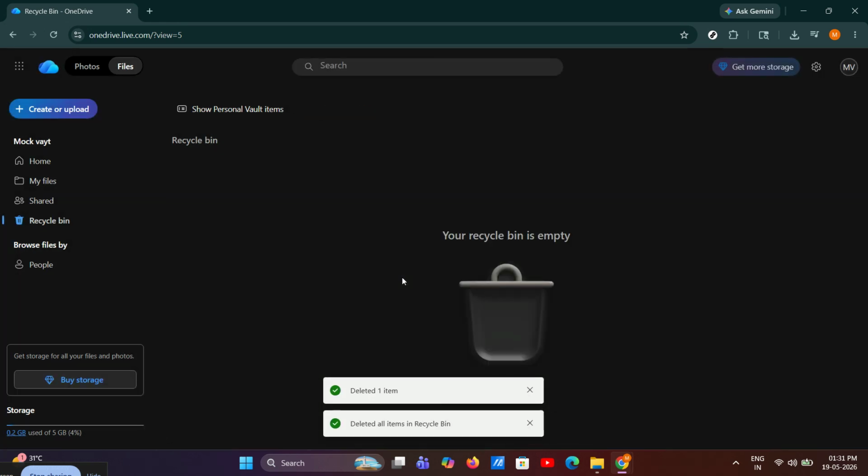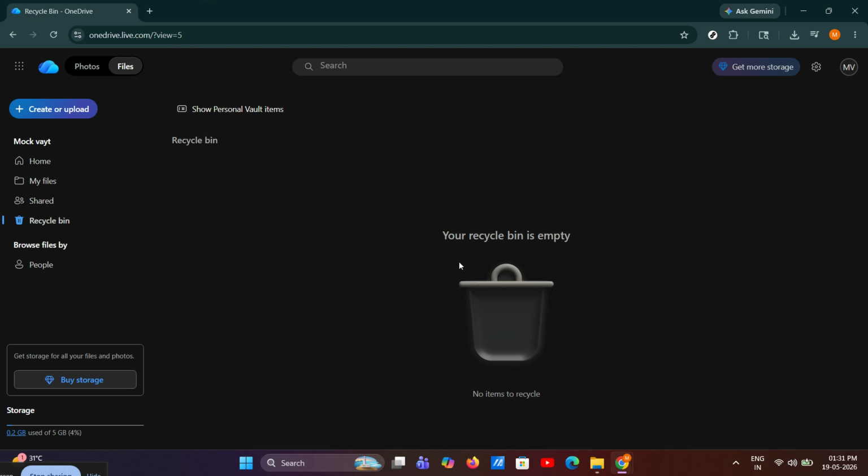And that's it. Now you know the essential OneDrive basics for beginners. You've learned how to sign in, upload files, create folders, open documents, download content, share items, and delete files safely. Once you get comfortable with these steps, OneDrive becomes a really useful tool for organizing your digital life and keeping everything synced in one place.